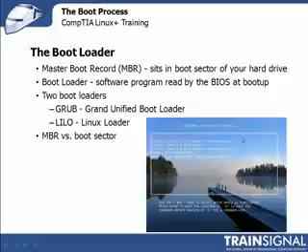The master boot record, or MBR, sits in the boot sector of your hard drive and contains both the MBR partition table, which we'll talk about later, and the bootloader. Now, the bootloader's job is really important. It allows the CPU to access the hard disk and loads the operating system, or kernel, into memory.